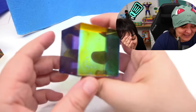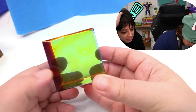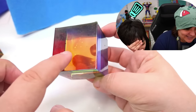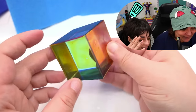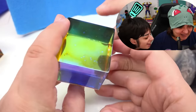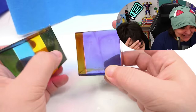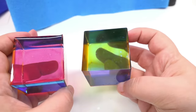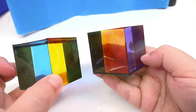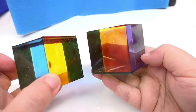Let me show them. The colors are so deep. So this is yellow for sure. Which means one of these is... Okay, so this is magenta. No, this is magenta. Okay, this is yellow. No, it's blue. I don't know. Because here's the exact same colors, just placed differently. And we get deeper colors. A little bit more burnt, but I'm wondering if that's because of the placement.